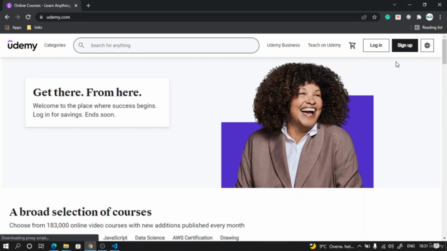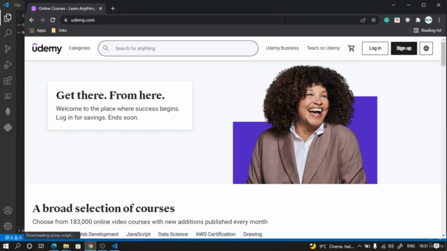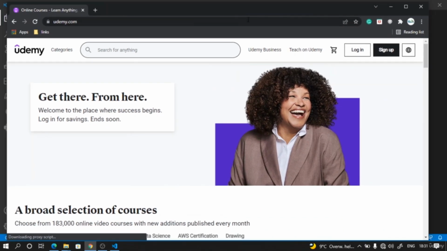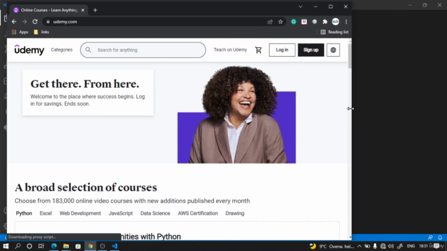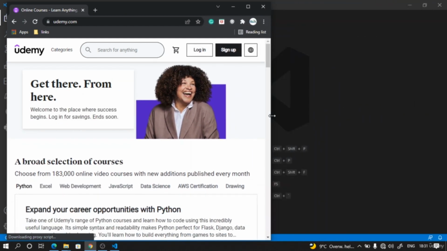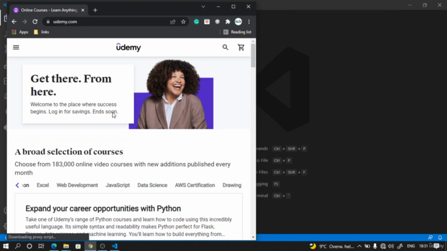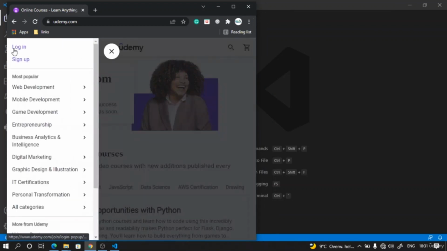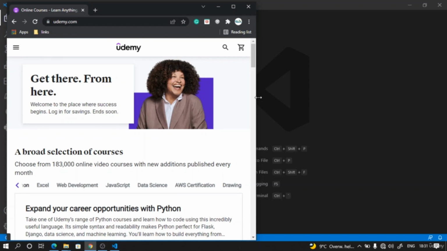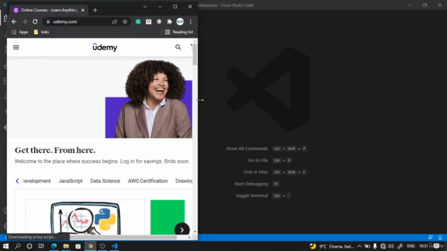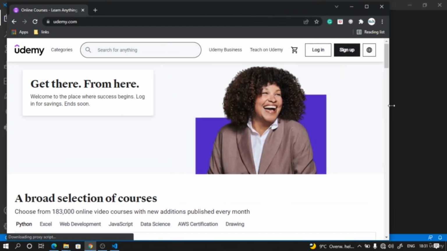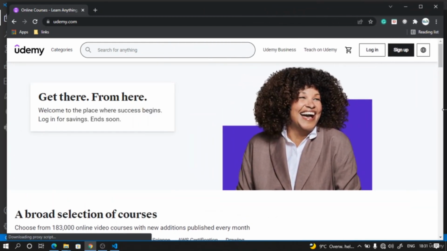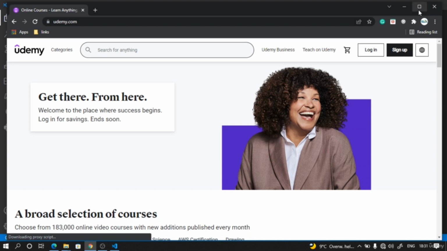So here is the website of Udemy. If I now try to resize the screen, you see it's automatically getting adjusted and becoming responsive. After a certain point, this menu is gone and this kind of menu appears. So this is the responsive nature of the website by which Udemy doesn't have to create multiple websites for multiple devices.